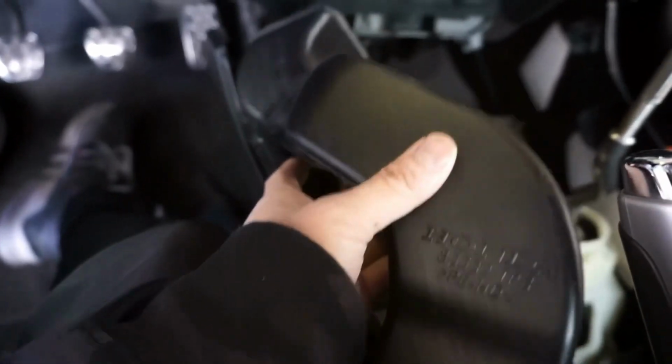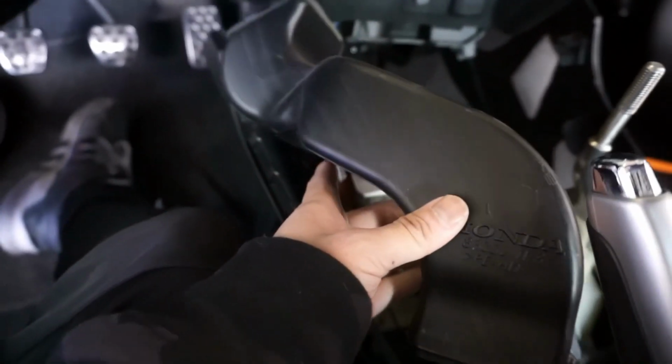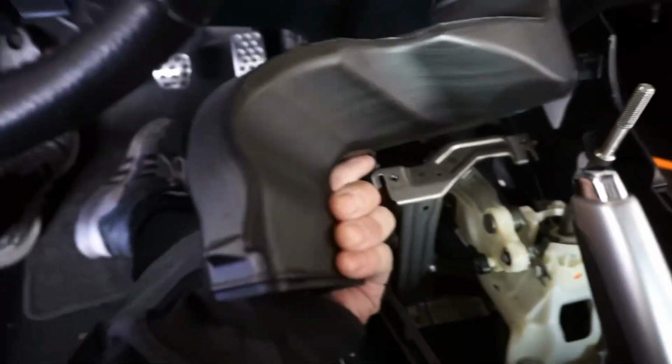There's also this, it's in the way. Gotta remove it. I don't know if 13s and up have this, but 12s have it. So I'm gonna remove this right there. The shifter cable is fairly easy to take out. There's a clip. You gotta twist it or pull the clip back right there. Pull this back, and then you twist it counterclockwise, and it'll take the cable right off. I have to also remove the bracket that was here for the console. It's kind of in the way. But once you get the first cable out, there's a little pin in there, or cotter pin, that you want to take out too. And then after that, you can unbolt the shifter.